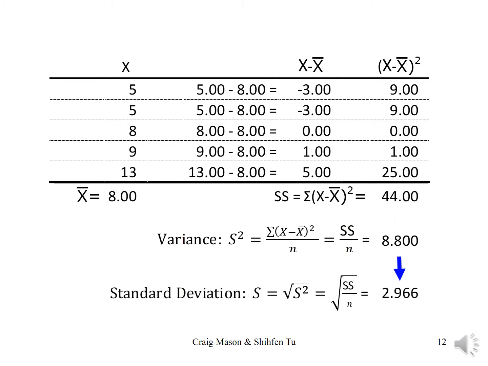Finally, we take the square root of the variance to calculate our standard deviation s, which is our yardstick for measuring how large things are, or how large differences are, or how large effects are. The square root of 8.8 is 2.966, so our standard deviation is 2.966, which does seem to reflect how spread out the scores are around our mean. Okay, pretty straightforward once you get in the groove of things.